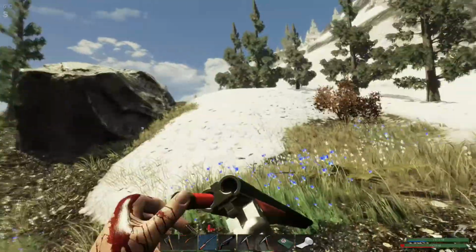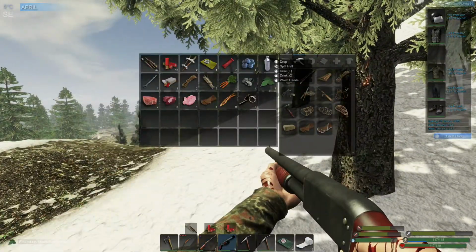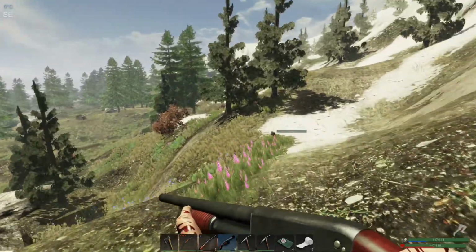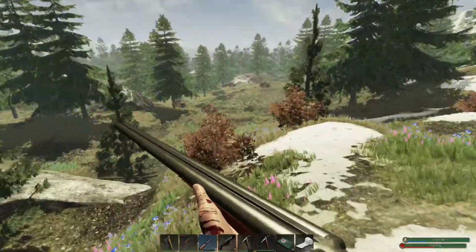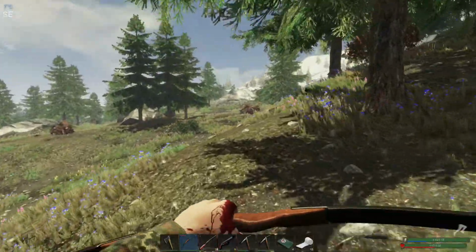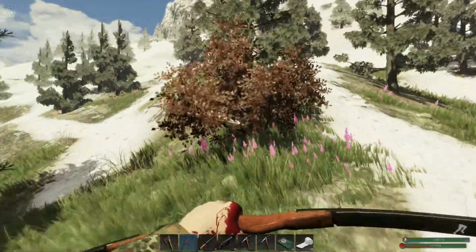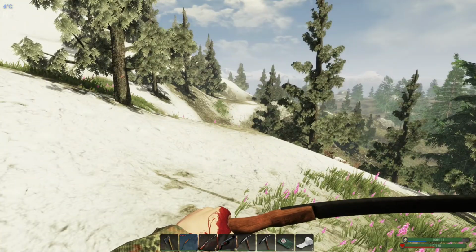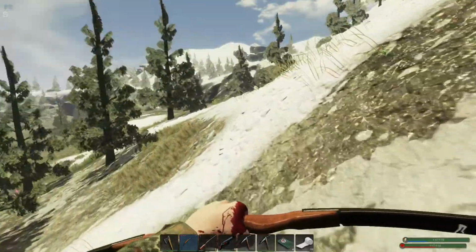Let's reload the shotgun. I think I'll hold off a bit on washing my hands, just because there is generally another cougar very, very close to that one. Sometimes I do have trouble finding this one also. There's a wolf down there. There's no cougar here. I think it's generally over by that big tree.